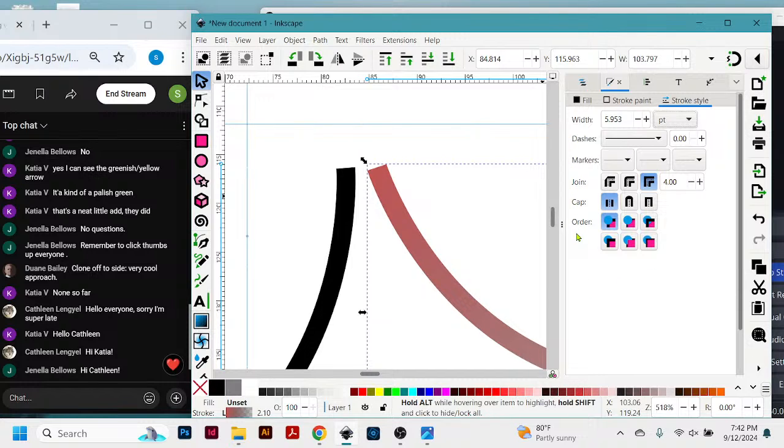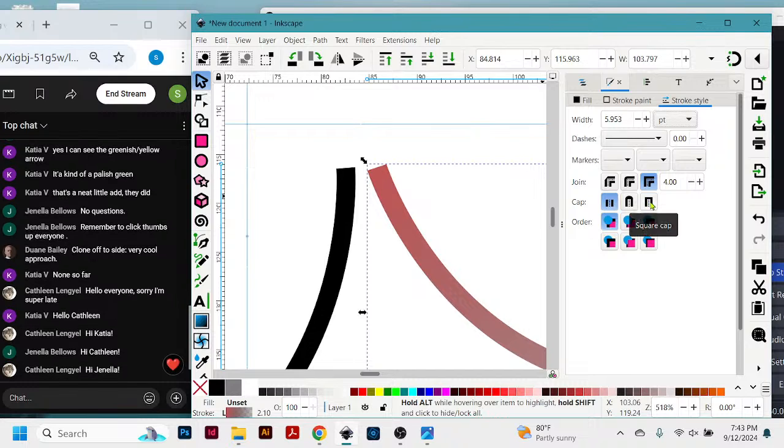But notice over at the left, right in the center, it says cap. And notice the first one, the blue one, has a flat end, and the dots go all the way to the end of it. The far right one is called a butt cap. We have a square cap, and between the two of them, it would just be certain circumstances that it would matter. I think certain situations you might want this. I always just usually use the first one.